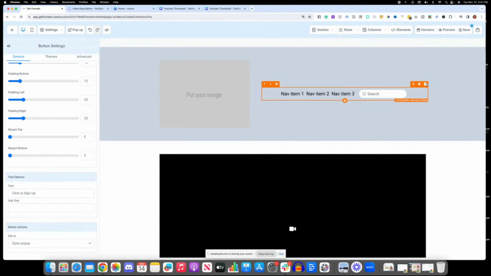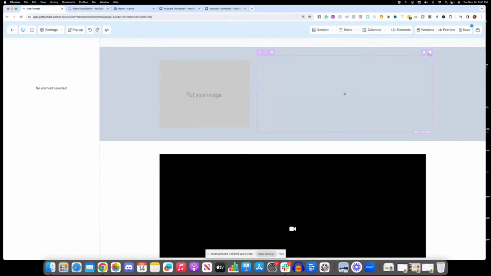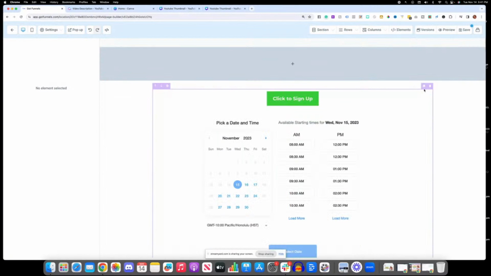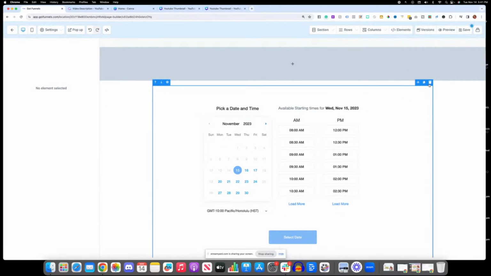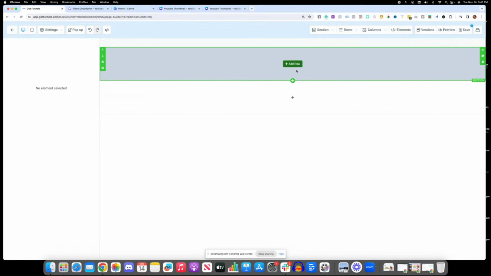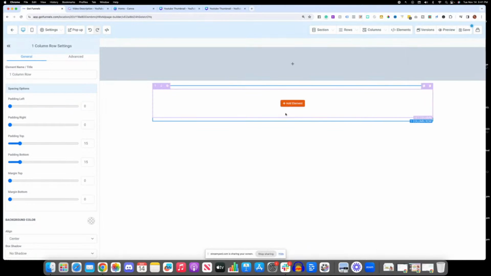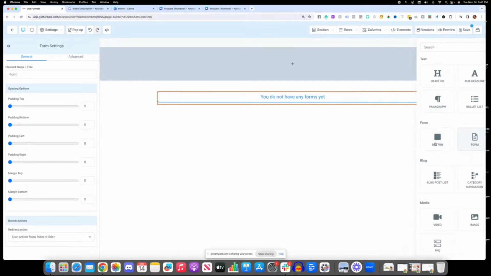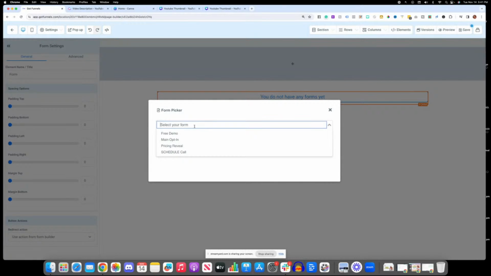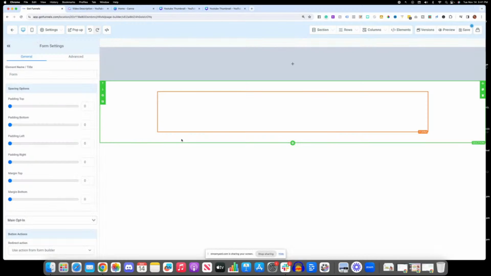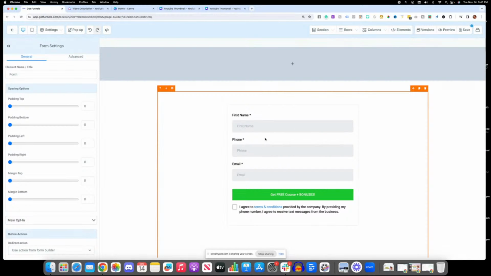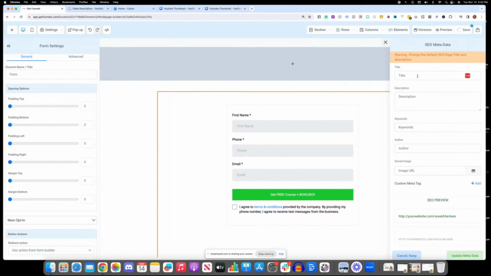If you want an opt-in page, let's delete all this stuff, right? Maybe you're going to start with not having all this stuff on the first page, but maybe you want to add in a form, right? And that's a little bit different as well, in that when you create a form, I'm going to show you where you actually create it. We're going to go back and create the form and show you that you actually have to create this form first, or create this funnel page here.